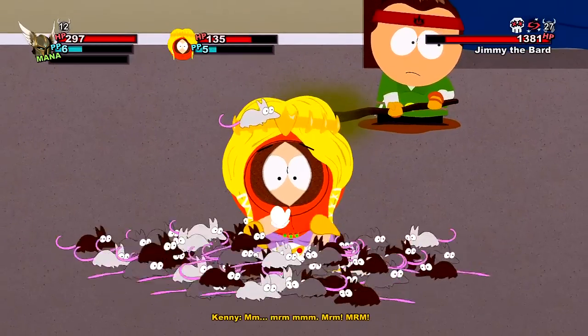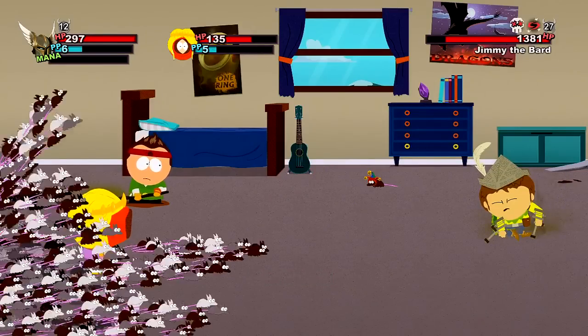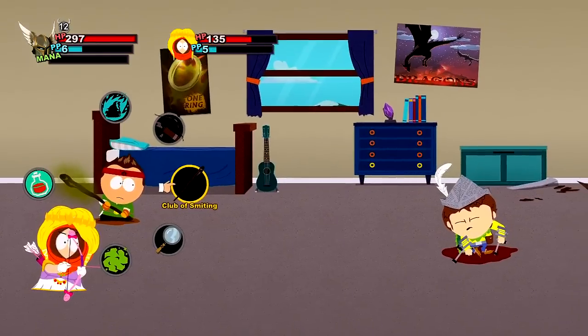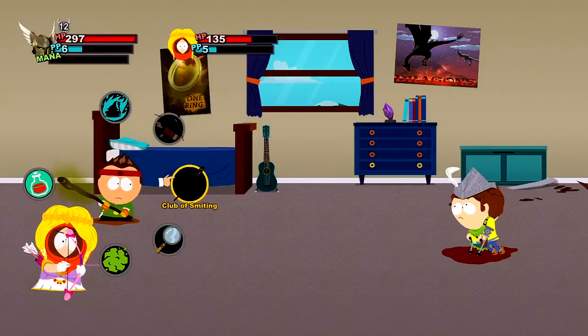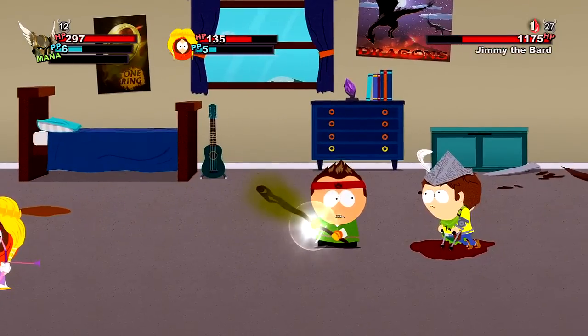Alright, shake him. I did it. And wave. That was decent, and it took out the rat. That's how I should have got rid of the rats all at the beginning. I'm so stupid. I keep forgetting that attacks everyone. So let's go with the club of smiting and give him another one of these.